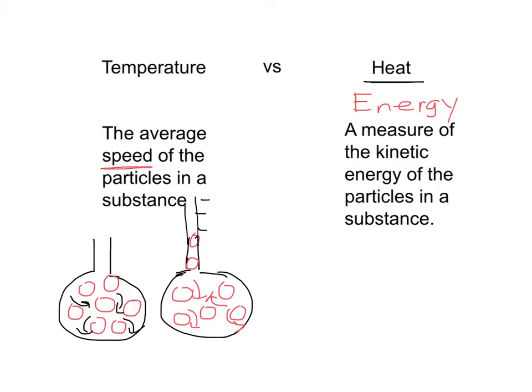So they're related to each other. You need heat in order to change the temperature. However, temperature is not a measure of heat. Heat is a form of energy. We measure it in units called kilojoules, kJ. Temperature is generally measured in degrees, either Fahrenheit or Celsius. And then we're going to learn another scale called Kelvin, which is not actually measured in degrees usually. And that's what the rest of this tutorial is about, these 3 temperature scales.